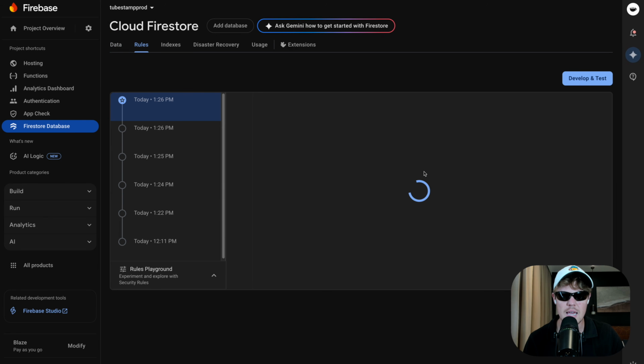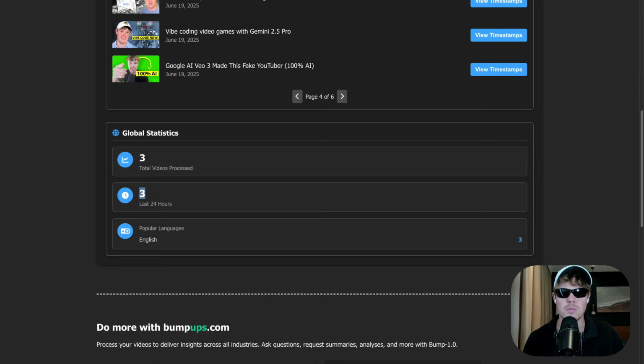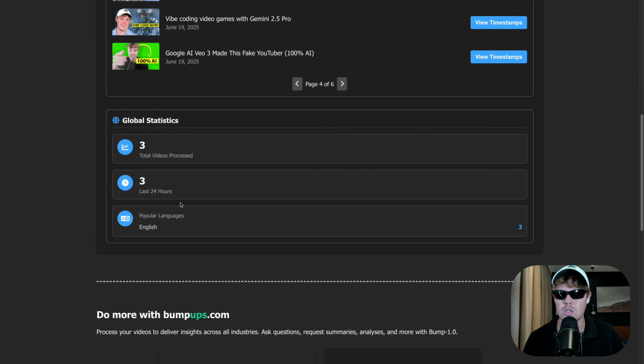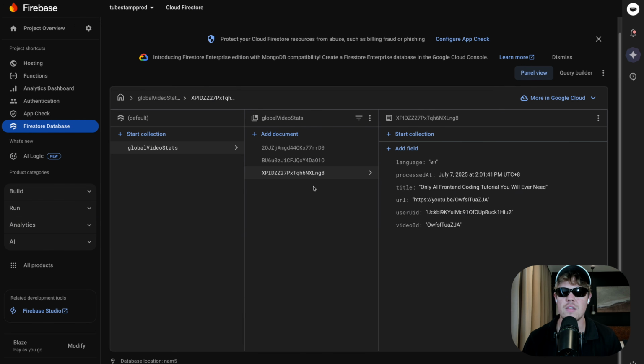Come up here to rules. It went ahead and set up the correct security for how to read this data from the front end, e.g., when the user comes to this website, they actually have the correct access to see these data points. But what I think is more impressive is the fact that it was able to do this as a one-shot, one-go. Now, what you'll notice is that we can add more data relative here.